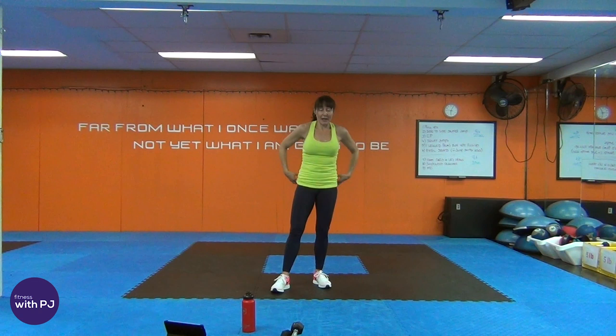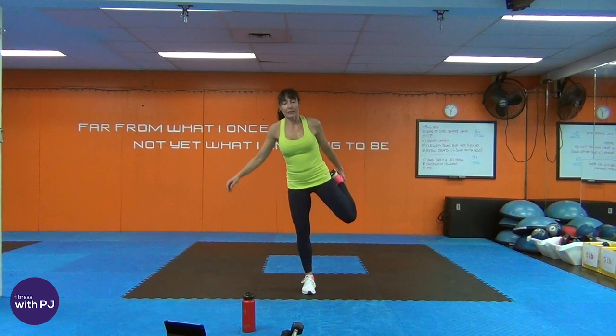Okay, let's do a quad stretch, because I really think our quads need a stretch. Heel up, woo! Find something to hold on to if you're having a hard time with balance. Knee underneath the hip with a quad stretch. It's gonna even be the best stretch. And then from there, I want you to squeeze the glutes forward. Yeah, do you feel that? A little bit more pull in that quad.